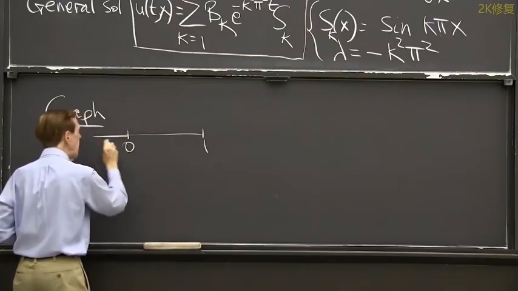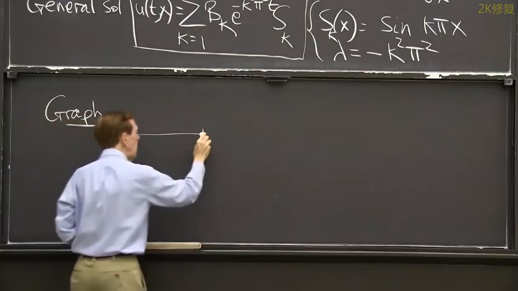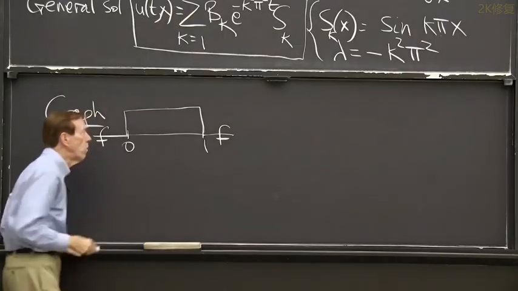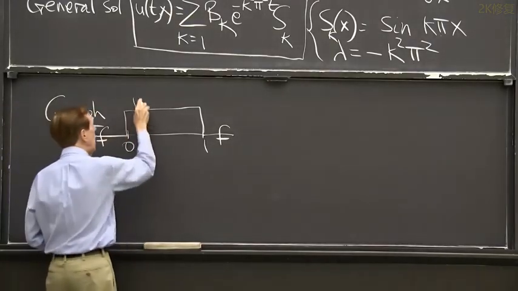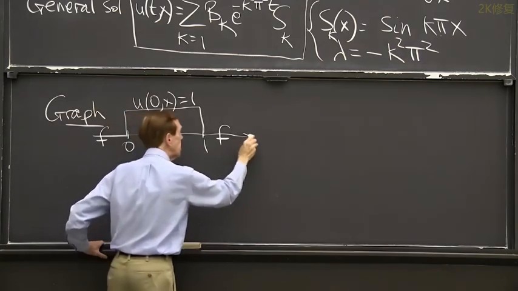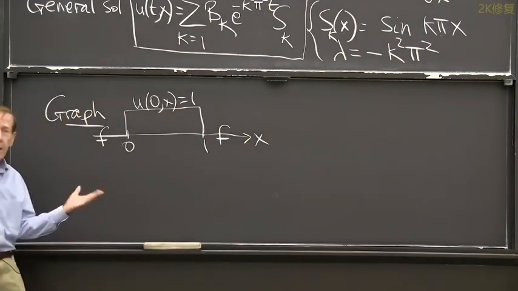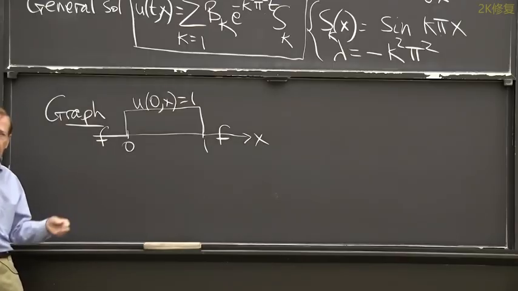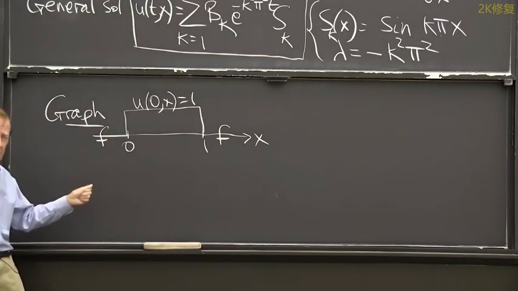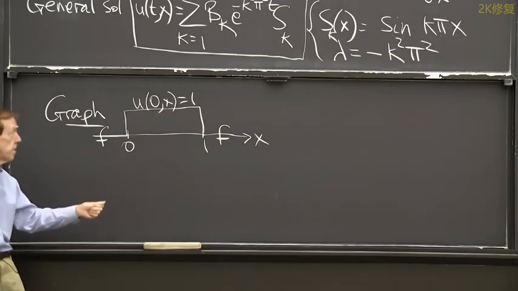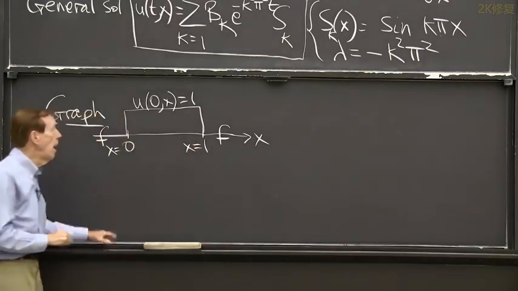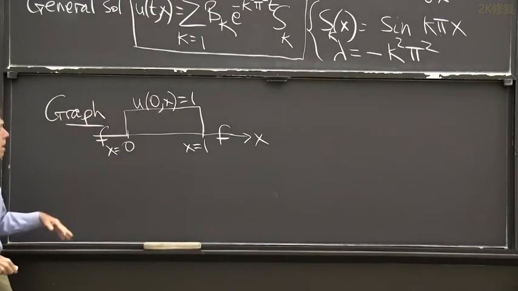So the solution, so let me graph the solution. So maybe I start with, here's my bar from 0 to 1, and I'm keeping it frozen, F for frozen at that end. Maybe I start off with a warm bar. So u at 0 on x, I'll say be 1. This way is x. So I have an ordinary heated bar, and I put it in the freezer. So I insulate the sides, so the heat is escaping out the two ends. Out the end x equals 0, and out the end x equals 1.